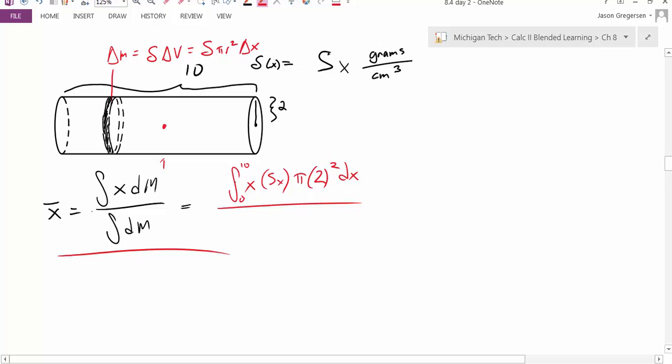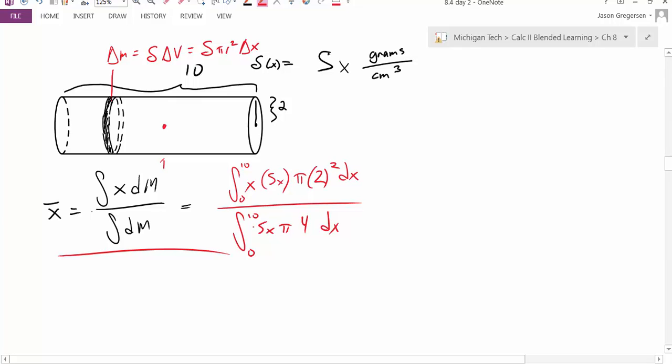So this is really just an extension of finding the mass of something. And it's really just an extension of that discrete case. It's just a weighted average. It's mass times distance, numerator, divided by the total mass. The denominator integral is that whole same thing except without the x in front. It's 5x pi 2 squared, which is 4, dx integrating from 0 to 10. Well, great. I can just pull that x out and cancel those integrals, right?